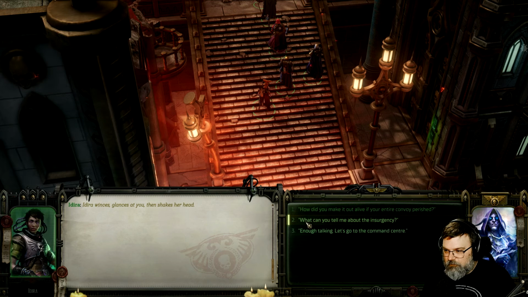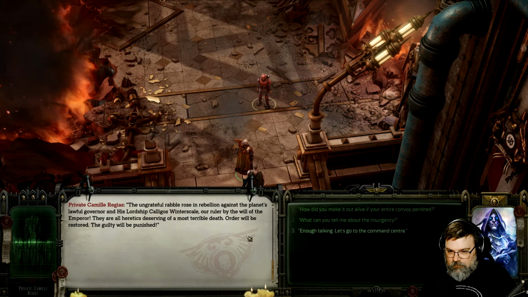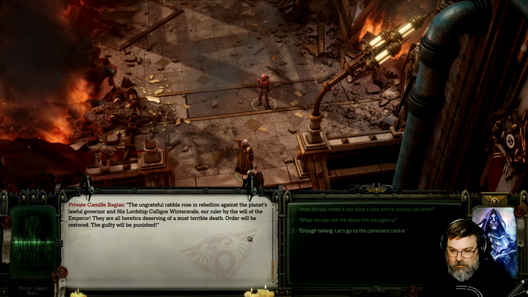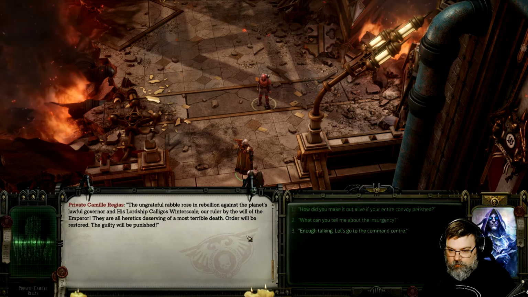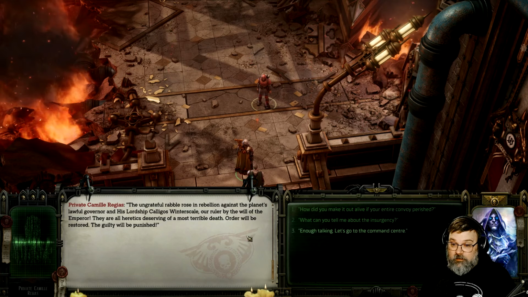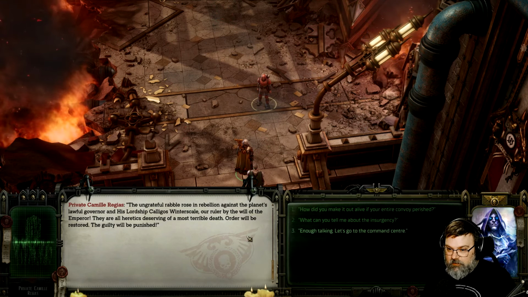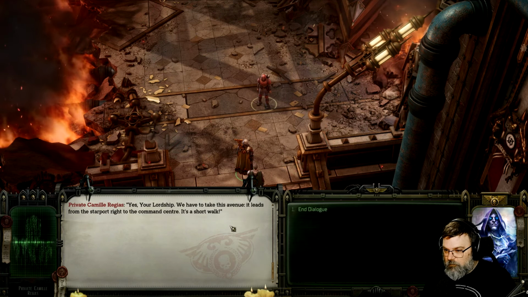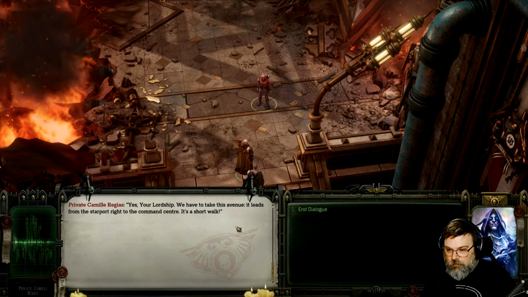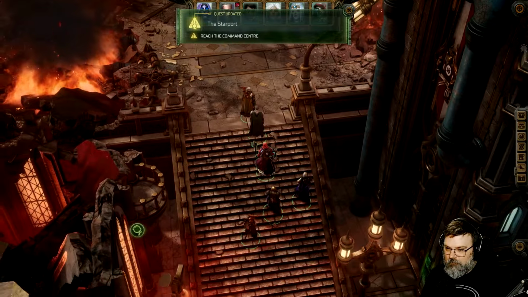What can you tell me about the insurgency? The ungrateful rebels rose in rebellion against the planet's unlawful governor and his lordship, Caligos Winterscale, our ruler, by the will of the Emperor. They are all heretics, deserving the most terrible death. Order will be restored. The guilty will be punished. All right, take us to the command center. Yes, your lordship. We have to take this avenue. It leads from the starport. It's going to be an ambush.